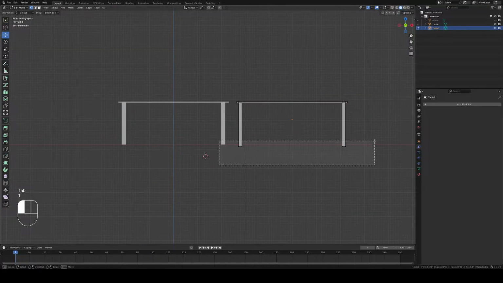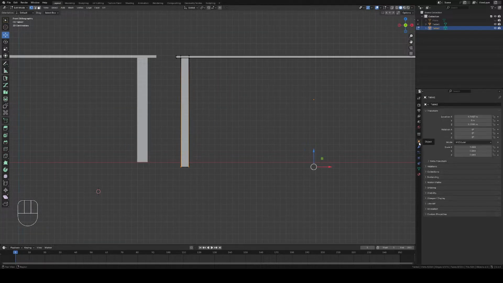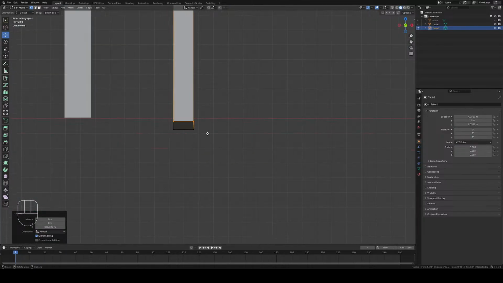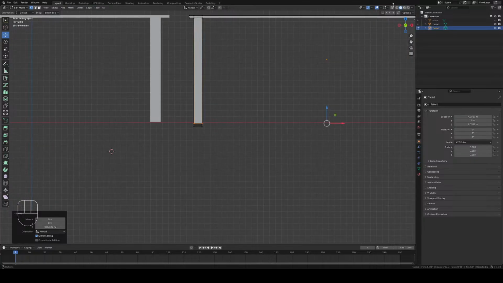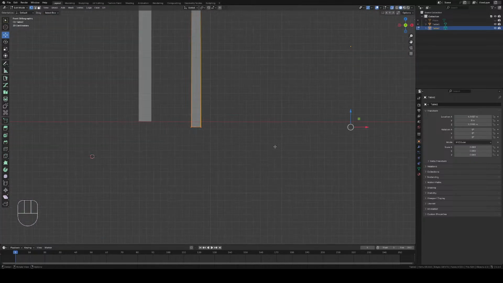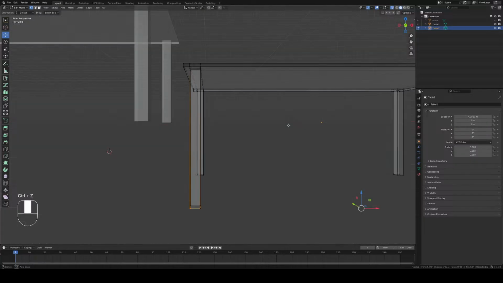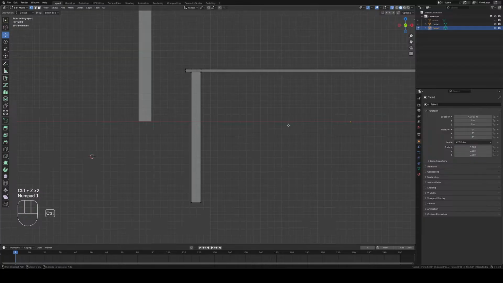I will go to edit mode, vertex mode, and see, right now I'm not in X-ray mode, so back vertices are not selected. So let's do Ctrl Z. X-ray mode is a must while making selection. And now shall I make this 0? No. Okay, we'll do it manually.